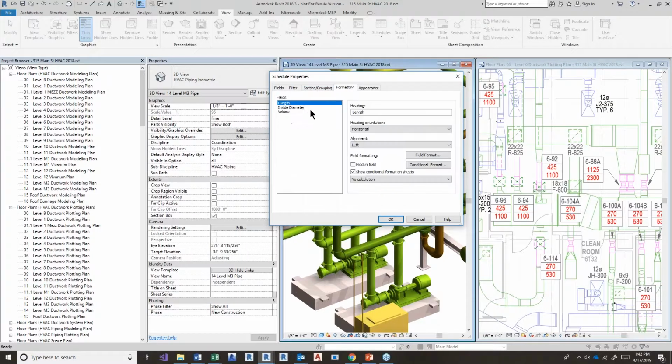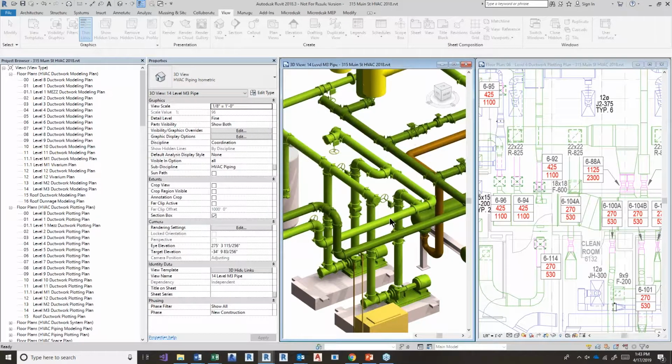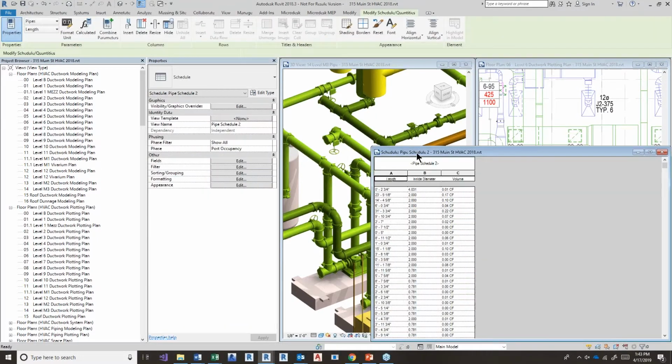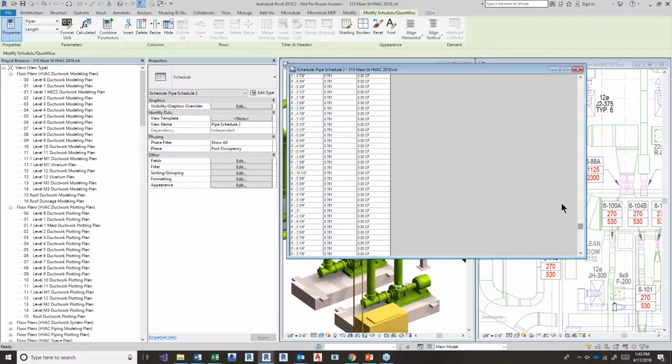Okay. Then under formatting, I can take the volume, calculate totals, and include a grand total. Okay, and then we get, in units of cubic feet, the total at the very bottom here. So it takes a few additional clicks. If we have the selection filter already set up, oh, and I guess we've got an issue too because we haven't filtered this as a function of system.